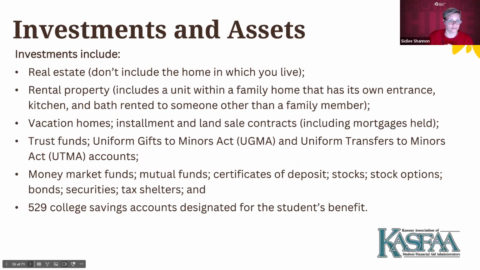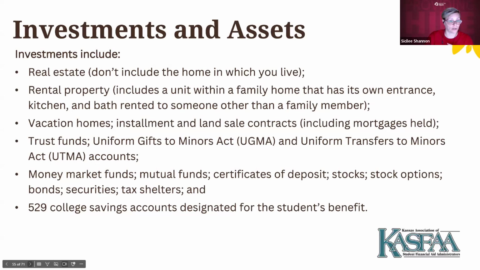And then additional investments are going to include real estate, but we don't want the parent to include the home in which they live. It's going to include information for rental properties. This does include a unit within a family home that has its own entrance, kitchen, and a bath that is rented to someone other than a family member.